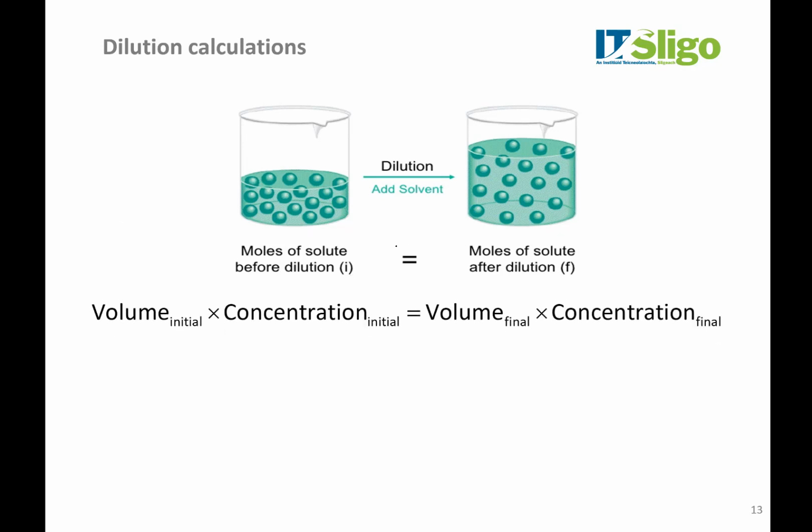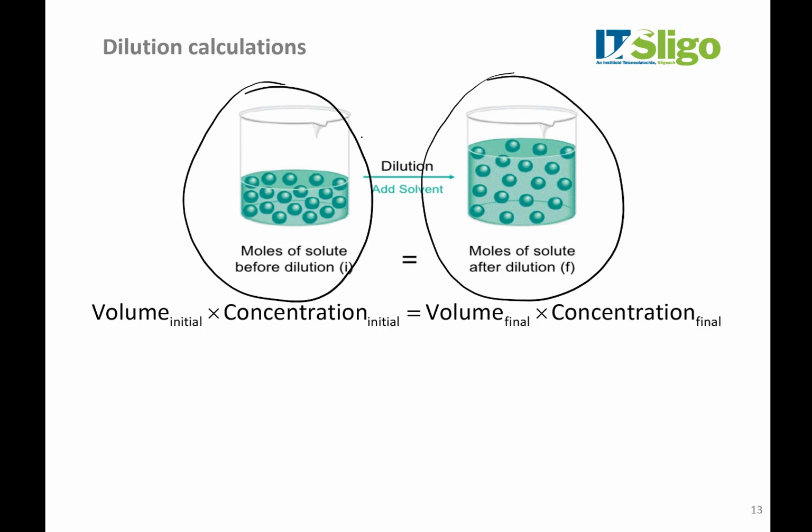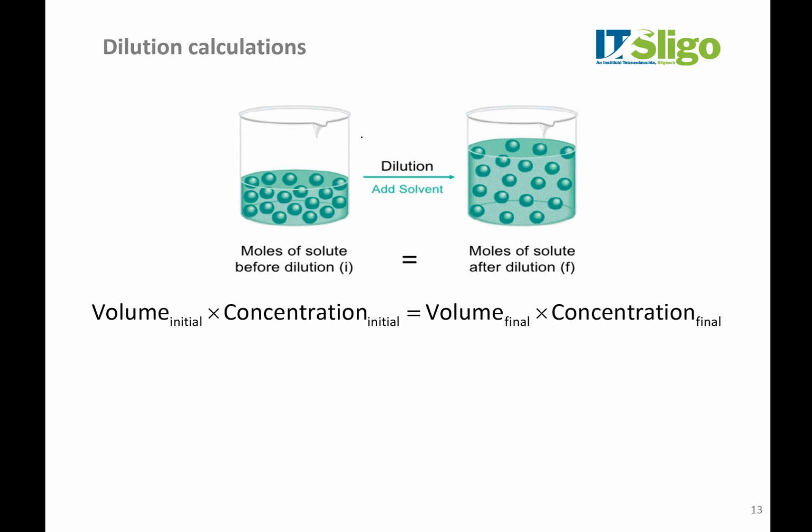So the moles are the same before and after the dilution, guys. And as a result, this formula drops out. Remember, moles is volume by concentration. We were calling it molarity by liters, but it's the same thing. So the moles at the start of the dilution are equal to the number of moles at the end. The amount of stuff we have hasn't changed. So we write the formula like this. This is how we'll be using it.